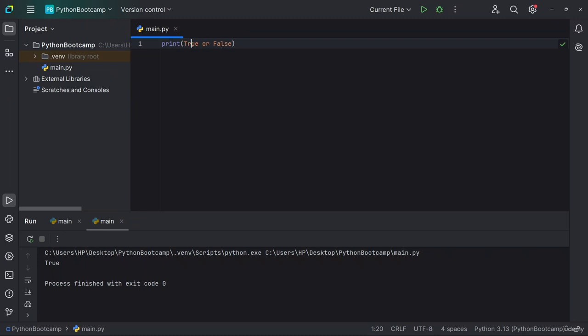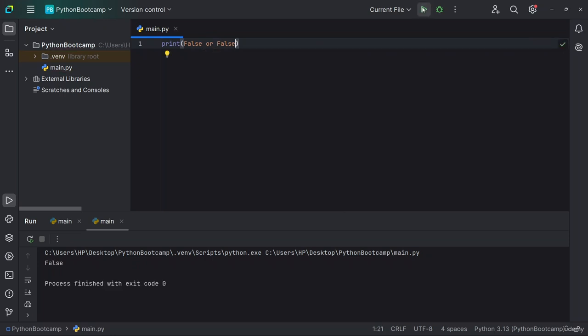It returns false only if all the conditions are false. But if just one is true, it's going to return true. So true or false is going to return true. True or true is also going to return true. False or true is also going to return true. So it only returns false if all the conditions are false.